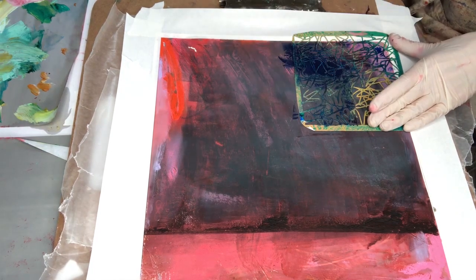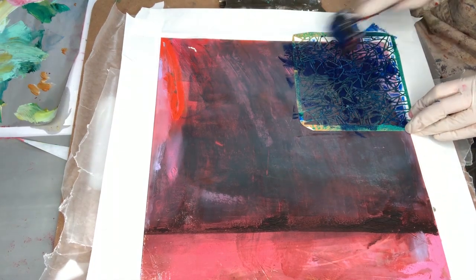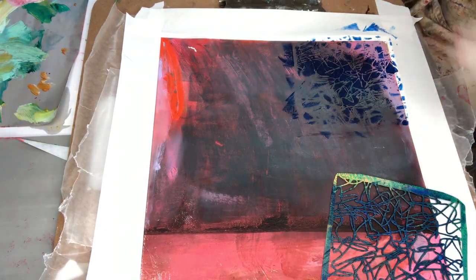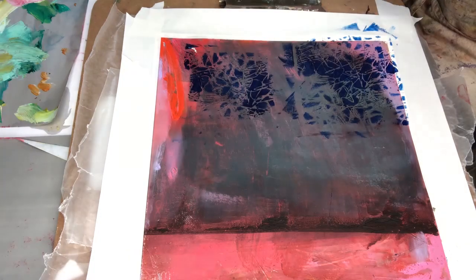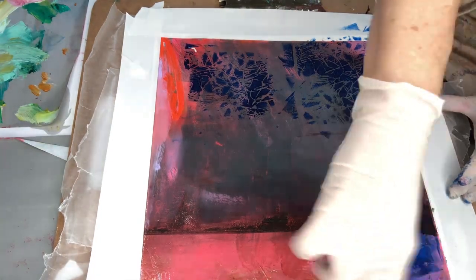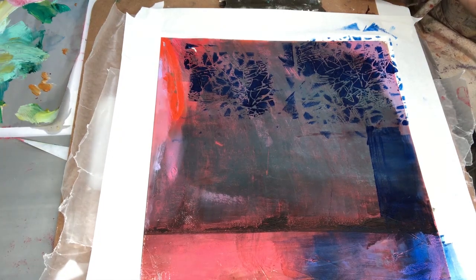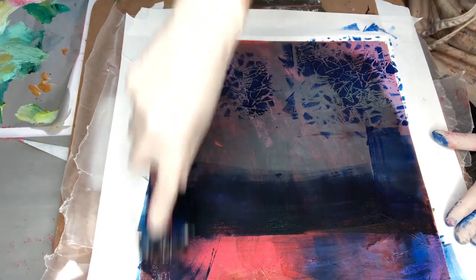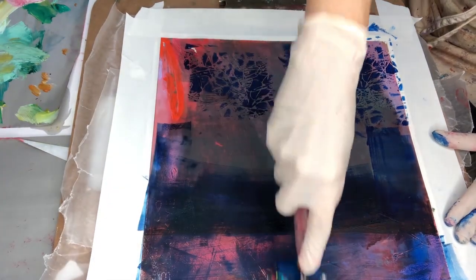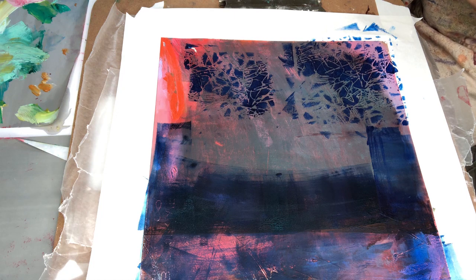So I've sped this up a ton because I don't want you to have to go through too much watching of my process, but I'm using these stencils and just playing around. This is play stage. Stenciling in some color. I'm using some Thalo blue because it's translucent over this first semi-dry layer of oil and cold wax. This was a painting that I'd done a few months ago, so it was pretty dry.